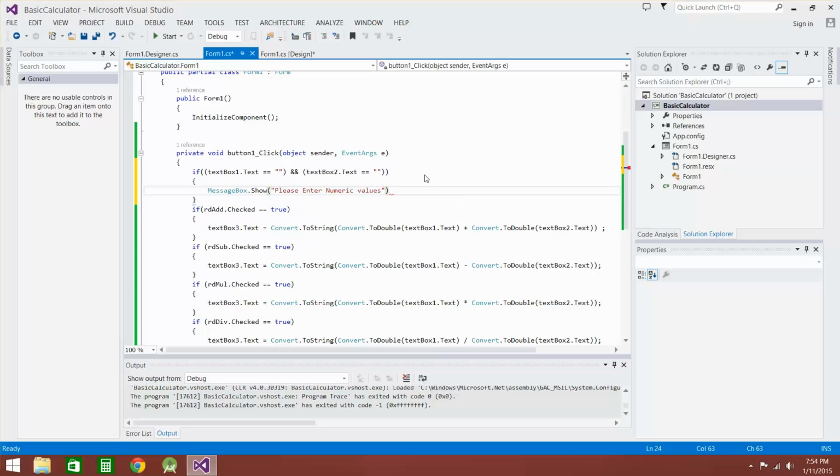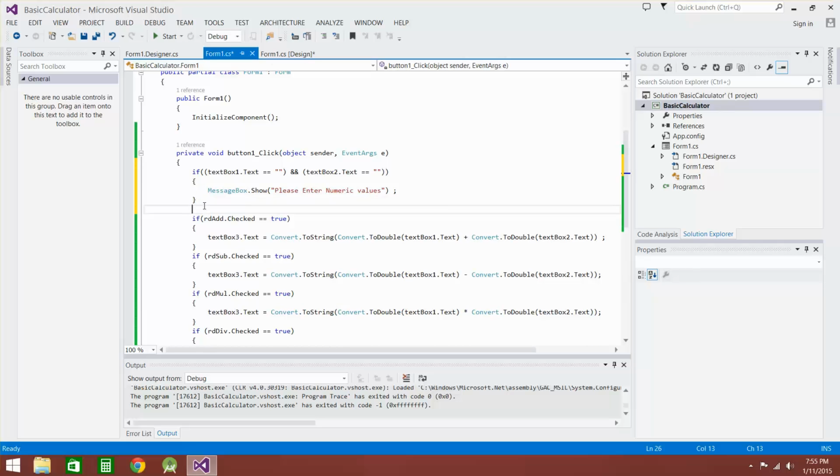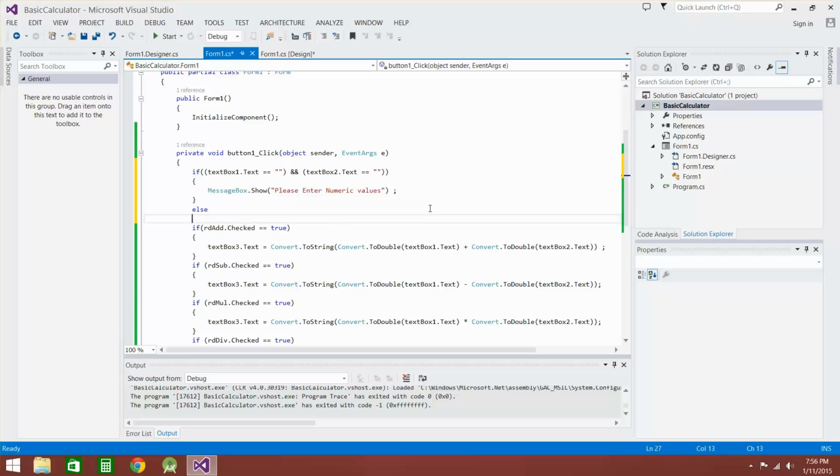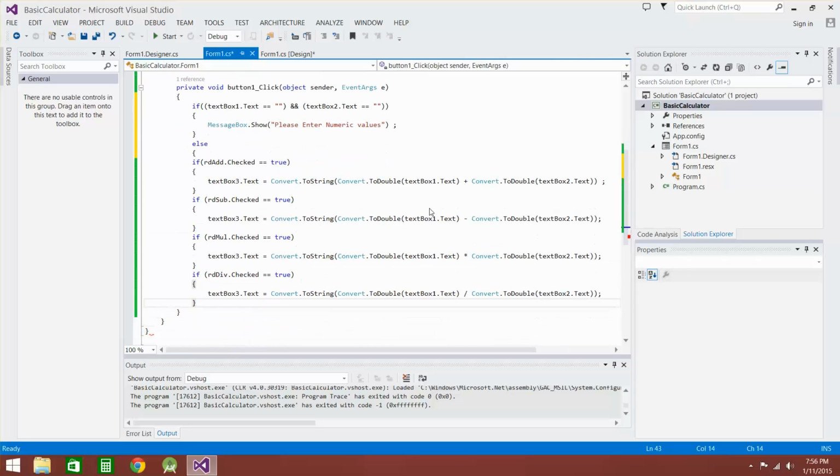So this is the basic line of code we're going to require if we don't enter a value in the input boxes. Then we gave else, so that if we don't give a value, the upper statement is going to be executed. Else, that means if we do give a value, then the statements below, the basic statements which we've written before, are going to be executed. So now we're basically done with our program.